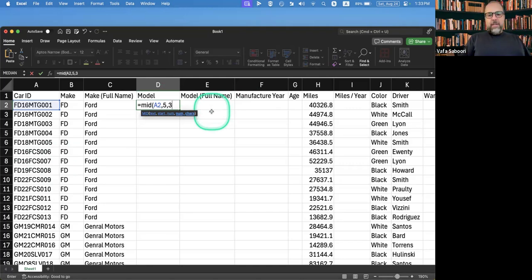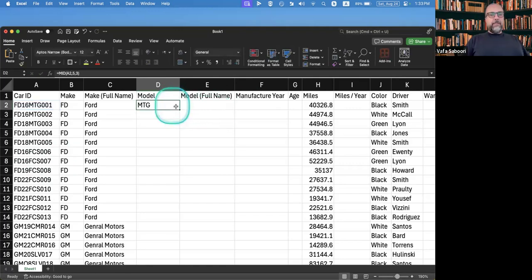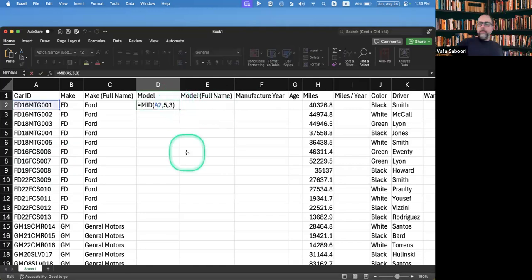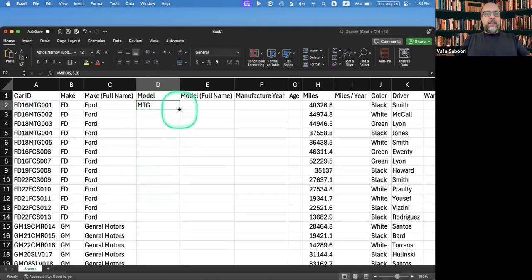Okay, that closes it. Everything is good here. Do I need to change anything? Any dollar signs or anything? If I put the dollar sign, it always looks at this cell, but I wanted this to change. When I go down, I want this to look at A3, I want this to look at A4, and so on and so forth. So it's not a lookup table that I want to lock. So this is good. I'm going to go ahead and copy it down.